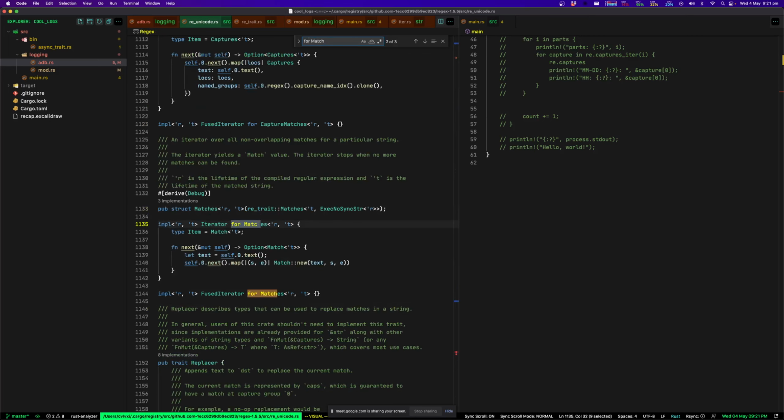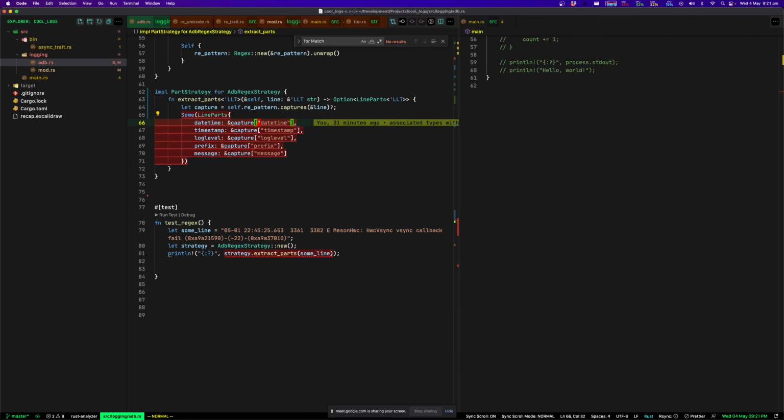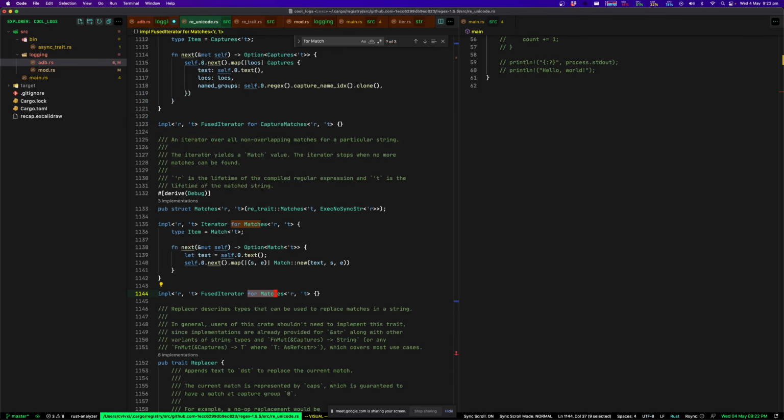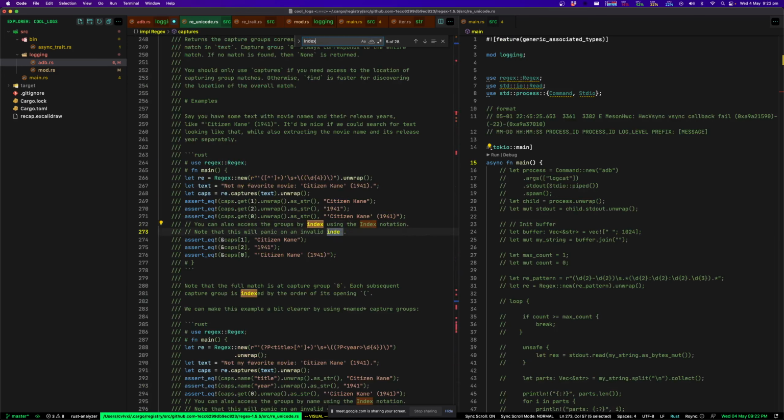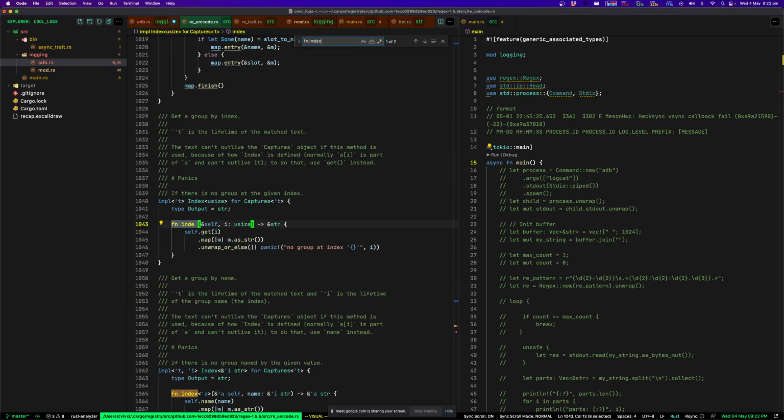Forward arch. All right, I'm just gonna try that. It's std ops index, that's the trait that they implement, and the function's called index. There it is, index for captures.